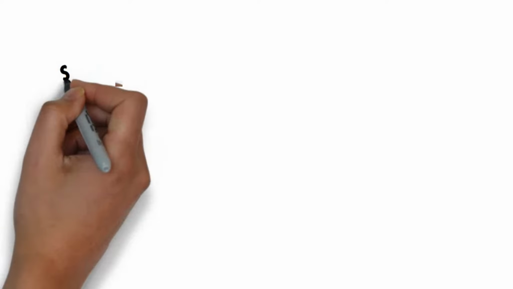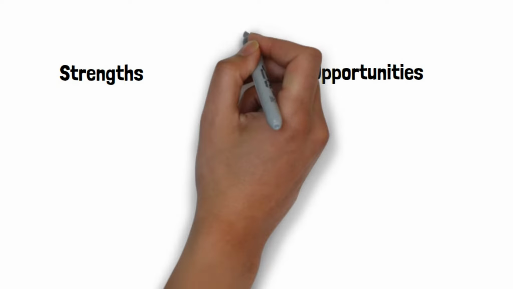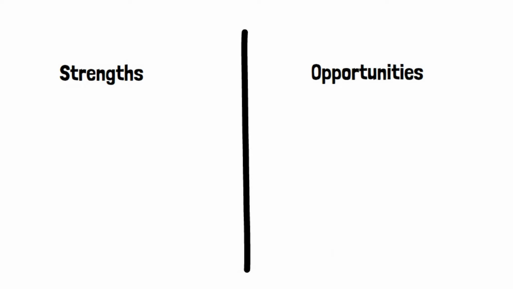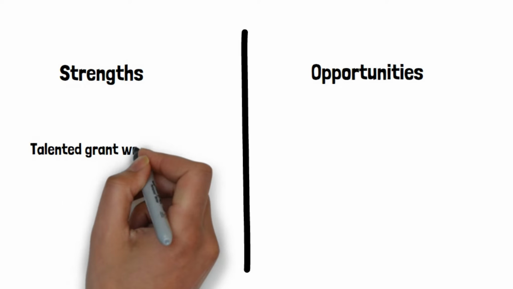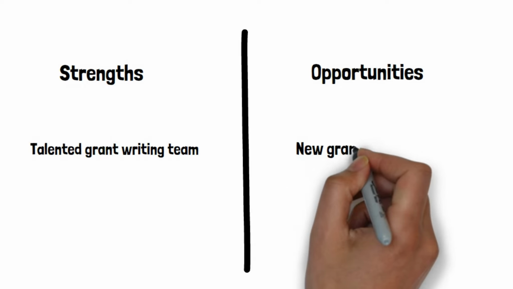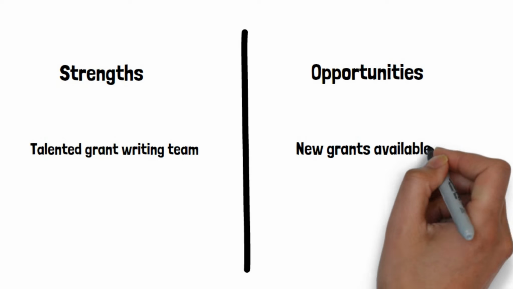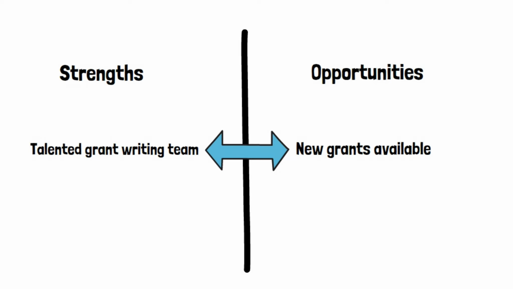This analysis results in 4 broad TOWS strategies. Let's consider each one. The first is the strength opportunity strategy. So this strategy best works when you can match one of the company's strengths with an external opportunity that seems to be prevalent. So for instance, if your business has a special committee or group of persons that are adept at writing grant proposals and you figure that there are actually lots of grants on offer on the market, then you'd want to adopt this strategy where the business channels more effort into securing grants in order to fund the business.